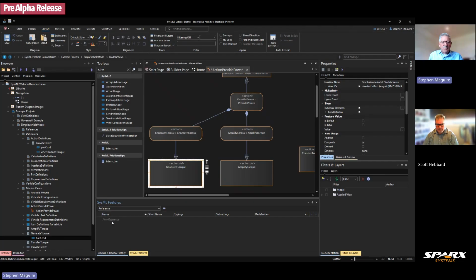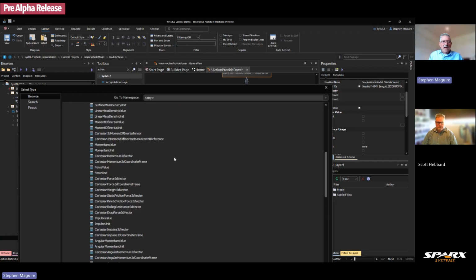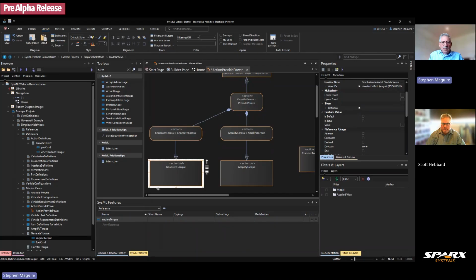So we're kind of moving things around here, and we'll put this one in, and we want to look now for the typing again, and this time we need to look for it in this one here. So we're going to be looking at the ISQ mechanics there, Scott. So let's just bring that up and say, look, we want that. That's again, it's a typing. It's not a subsetting thing.